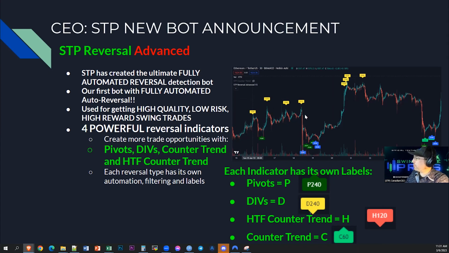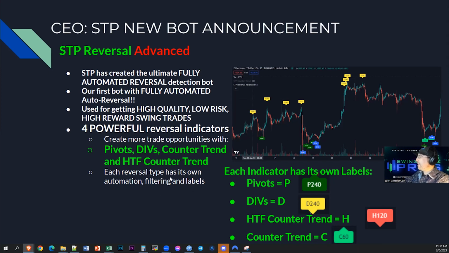So the pivots and divs are great. They give you a lot more trading opportunities because we are trading on a higher time frame. I usually bring my chart time frame to like you see here 30-minute or 1 hour, so you get more of those low time frame counter trade. But most of the time we're taking 4-hour trades. The default is set to 240, which is 4 hours, and so we want to get some more signals for you guys to dig into and make some more profits.